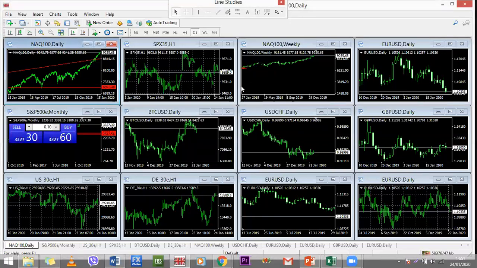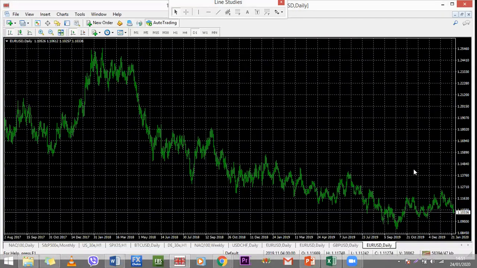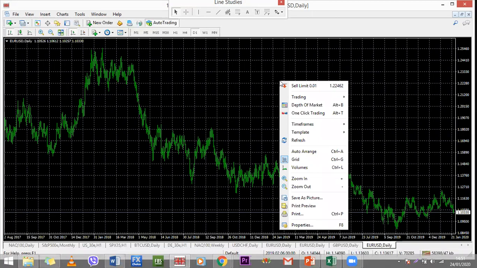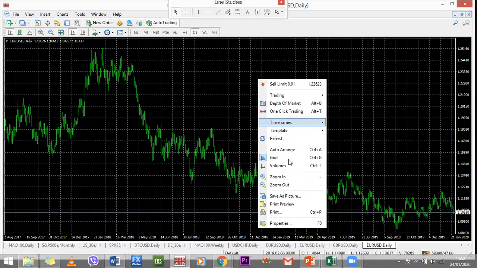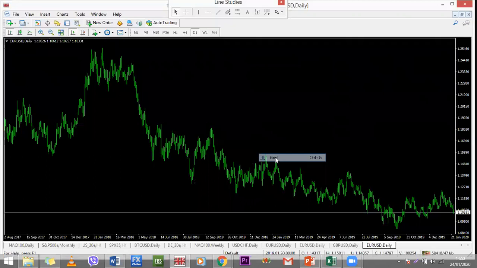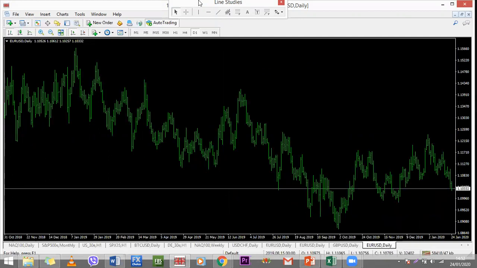So I bet your screen is like this when you open your MT4 first. If it's not the same thing, it's at least similar to this. So you just go ahead and enlarge one of the screens. You can right click from this point to take off the grid lines. I like my charts clear and clean. So right click, you see G here, the grid line, Control G, you take it off. So basically this is my chart.